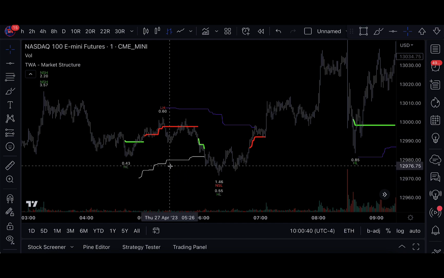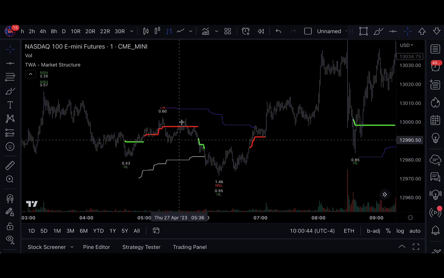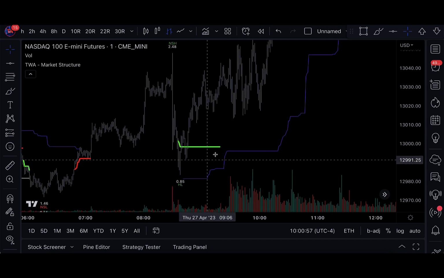So also the way to think about it is when you have an area where there are two trails that are running at the same time, that's a really choppy area, right? There's not a full trend direction happening there. So you could also say, you know what, I'm going to stay away from it. I'm not going to play it, right? And you can see the difference where there's only one trail, right?